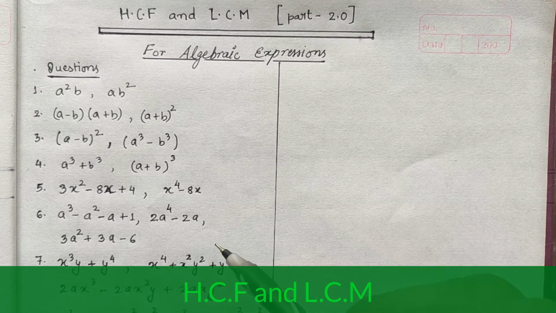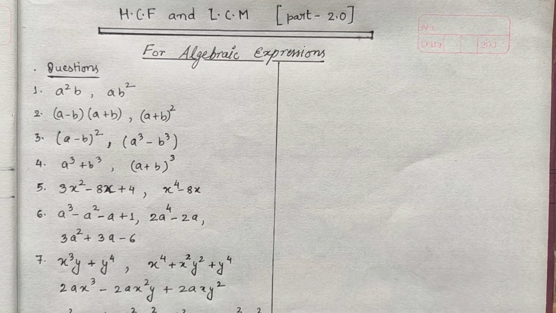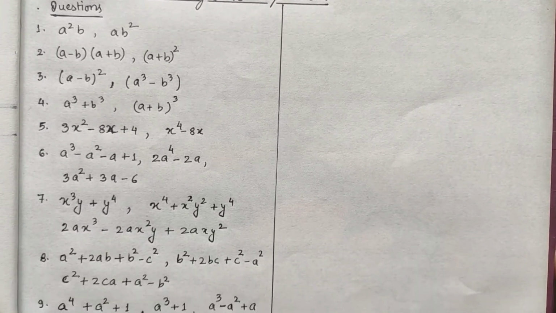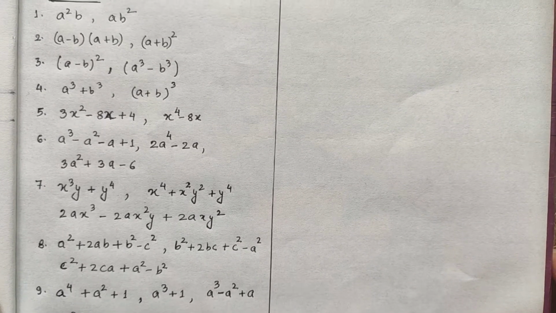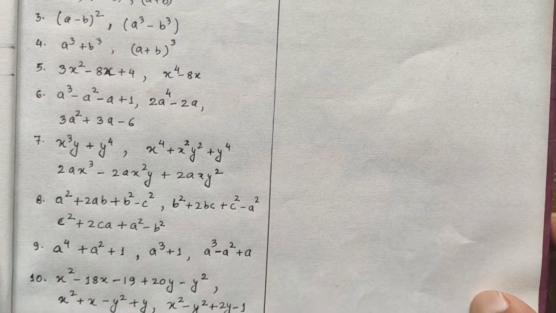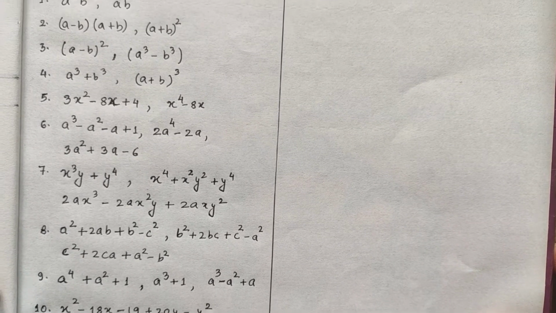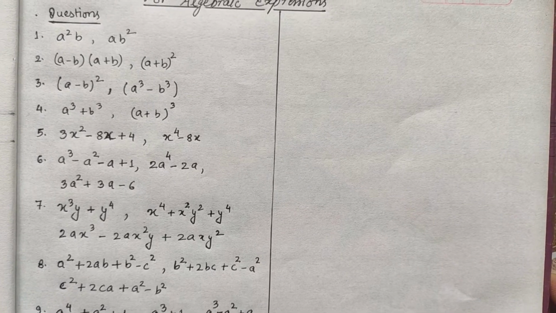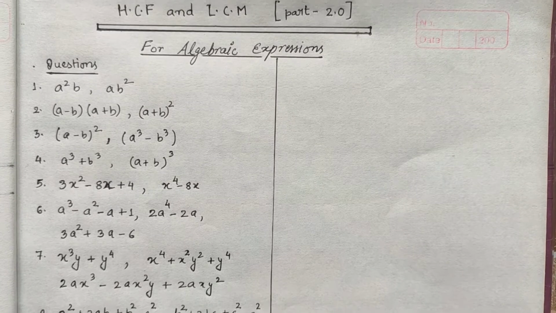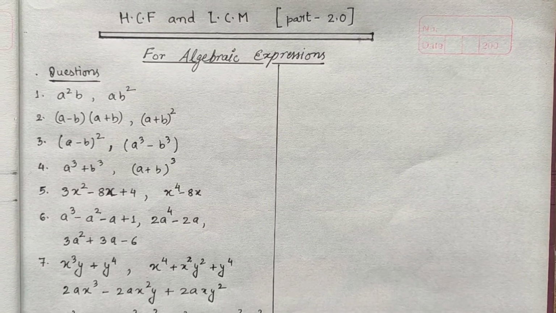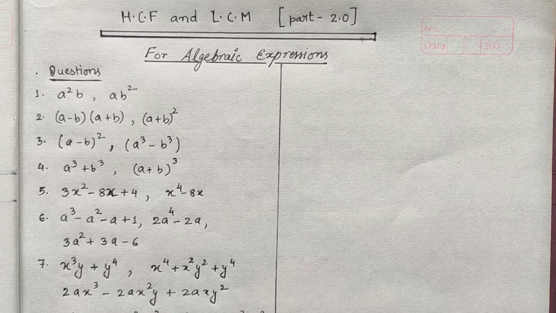Okay, so I have written here some different types of questions, around 10 questions. You can screenshot all the questions so that it is easier for you to see them later. As I have already made videos on HCF and LCM, their methods, and how you can find HCF and LCM.